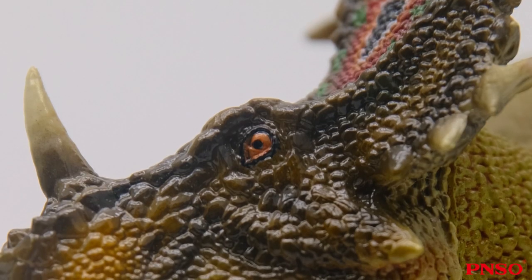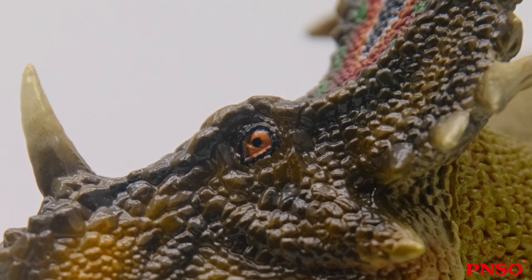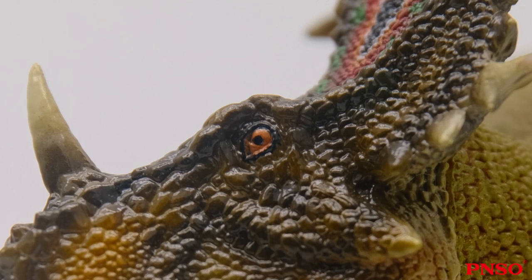The bone around the eyes of Sinoceratops was preserved well. It had a swim-ring-like structure surrounding its eyes. Resembling many ceratopsians, this structure was low, not as prominent as that of Triceratops. And above its eyes, there were no small horns either. On many ceratopsians — especially centrosaurines such as various Centrosaurus individuals — small horns, developed horns, or bumps were found above the eyes. But Sinoceratops was not the same; the part above its eyes was quite smooth. So when we did the restoration, we made it like what the model shows: relatively large scales around the eye socket to provide protection, but no sign of brow horns.